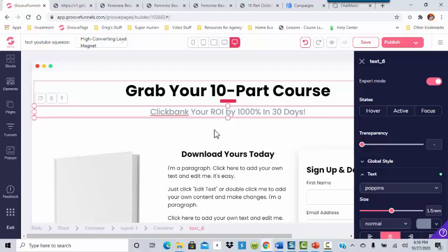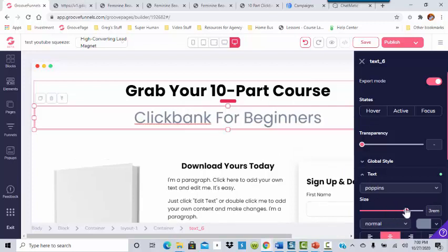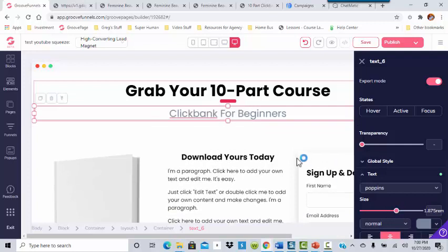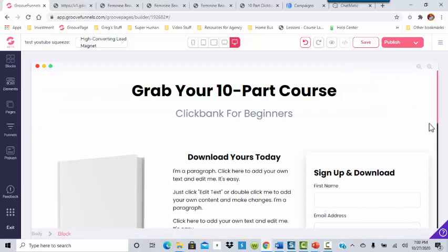Clickbank for beginners. Just going to use that. And I can change the sizing of that, and see how I change the sizing. I can change color and all that, but I'm going to leave it like that for the sake of simplicity. Here, I can add information here. I don't have to.